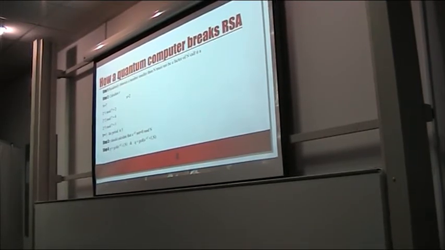So to achieve this, if n was 7 and A was 2: 2 to the power 1 mod 7 is 2, 2 to the power 2 mod 7 is 4, 2 to the power 3 mod 7 is 1. Now, the period will be 3, because every time it gets back to 1, that equals a period. Once it has a period, the calculation should be A to the power of R divided by 2, not equal to 1 mod n. This should return your P and Q.